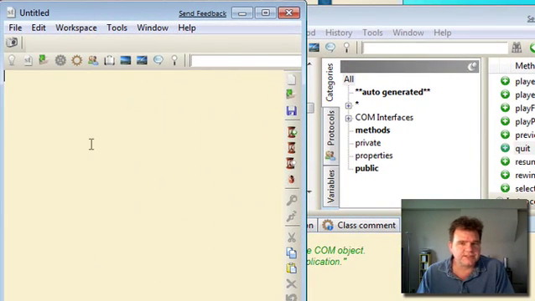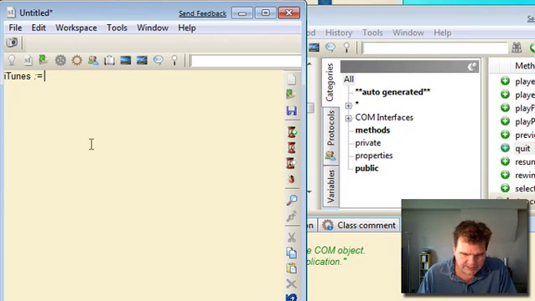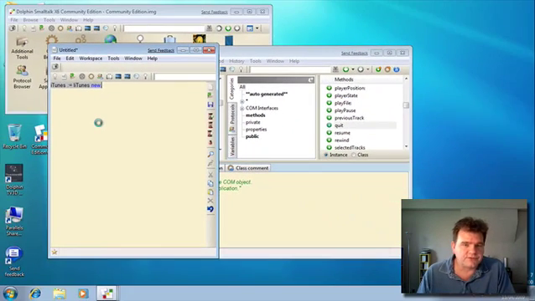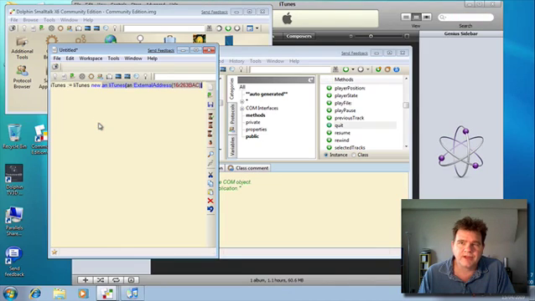And now we can talk to these classes. So let's create an instance of iTunes, and we'll assign it to a workspace variable, which I'm going to call iTunes. And I want to use the iTunes interface, which we've generated, and we just send new to that. And if I do Control D, this will take a little bit of time because it has to launch iTunes in the background, and you should see the iTunes window pop up. There we go. And we also have this interface returned to us.